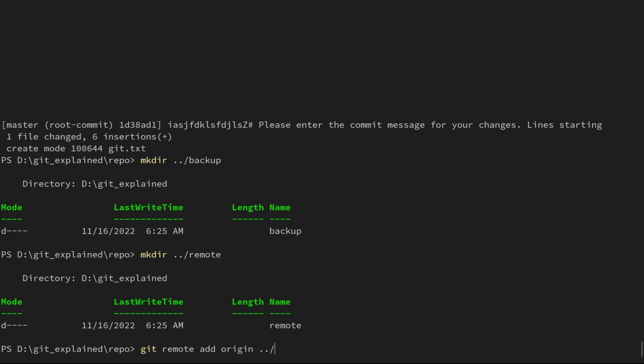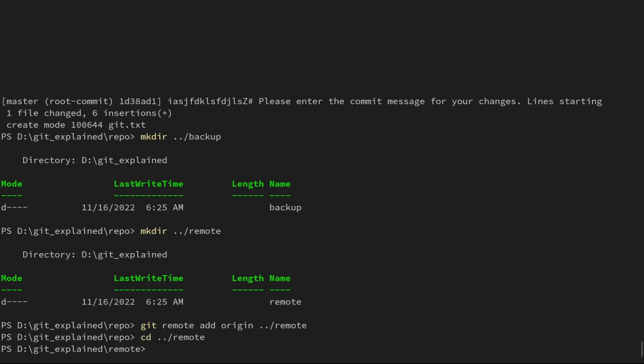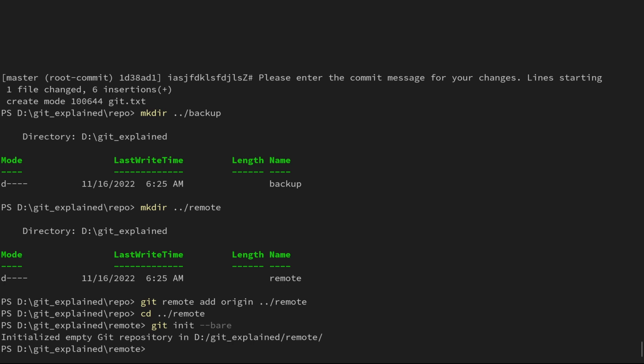And now we just write the name of the folder we created, and in this folder we have to initialize a bare repository. So you'll see in a few seconds what the difference actually is.